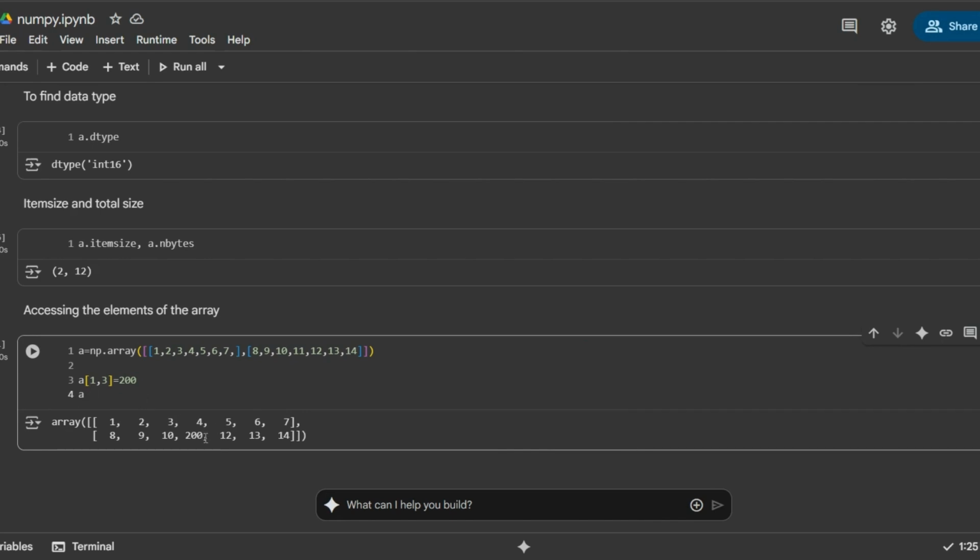We have got the 200. We have changed the value 11 to 200 over here, and you can also do it like this. You can do this also with a three-dimensional array. Let me show you that also.